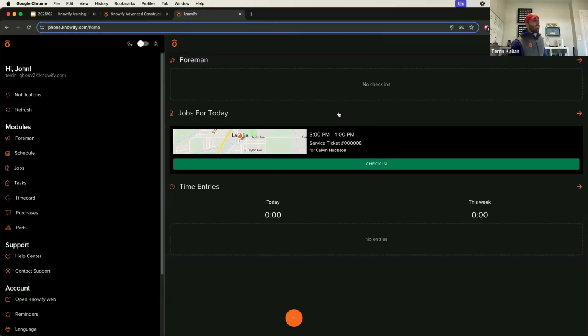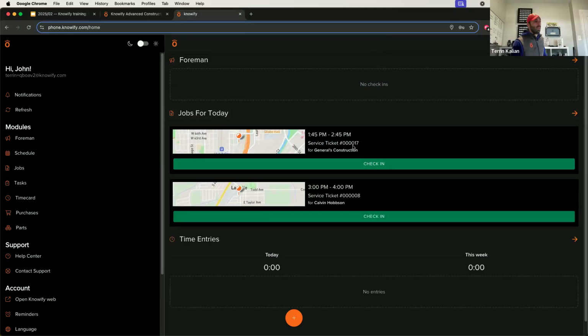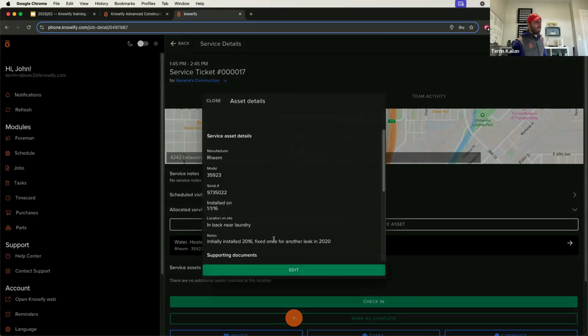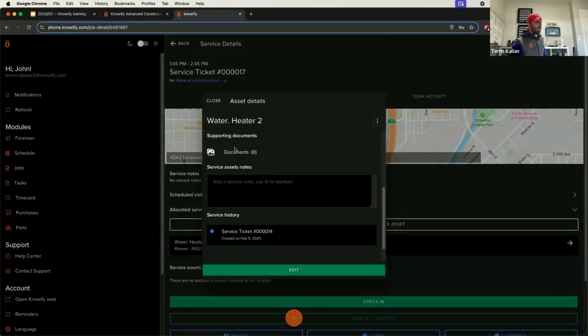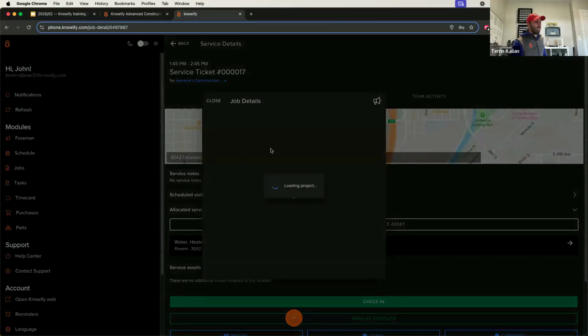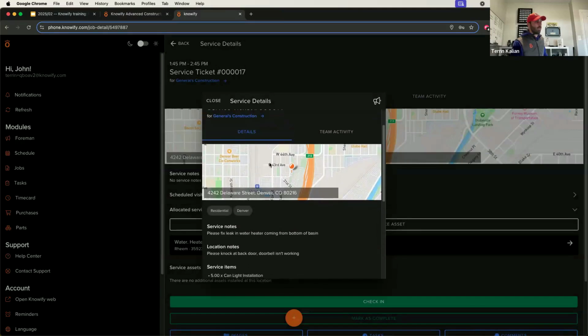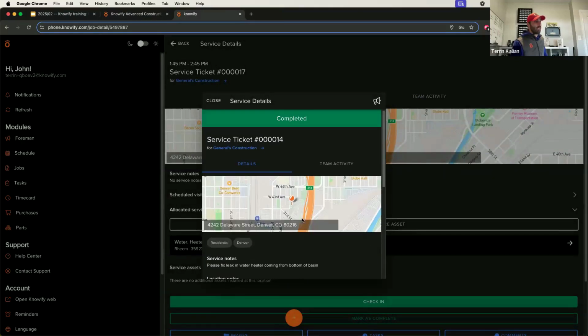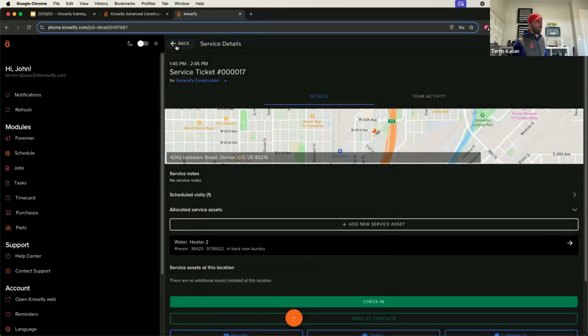So if I wanted to look at this from the John Higgins view here, just a quick refresh. I can now pull that up and I can see allocated asset. I could see asset details, service notes, service history, and I could see information associated with that specific service ticket and what was done in the past. So this just gives us the ability to learn a little bit more about different services that were performed on the job at any point in time without having to leave the app or communicate outside of the application.